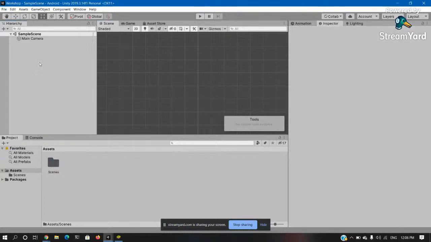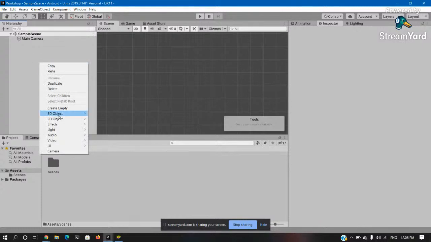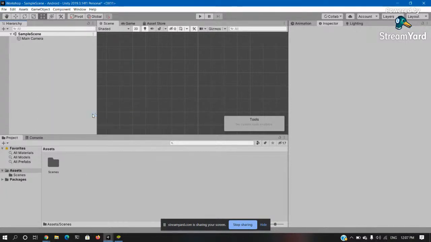Like, we basically make a little 3D object, which is a cube.